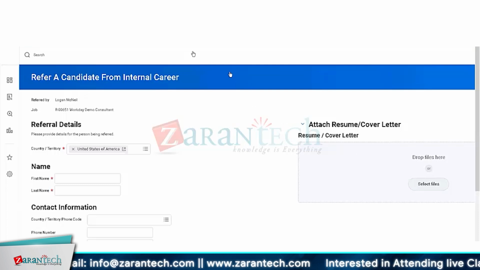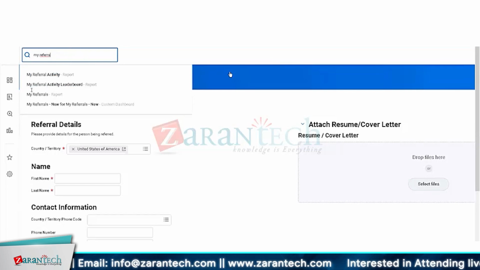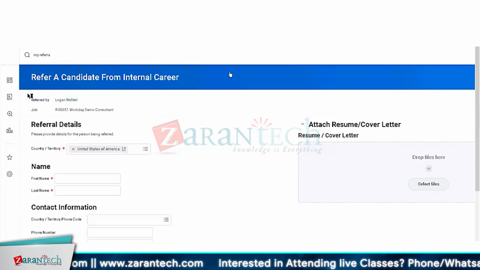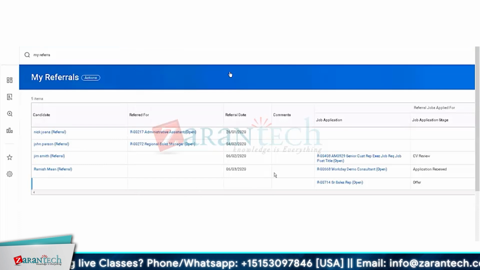Okay. To find referrals that you have submitted before, there's a couple of reports available, and this one is my referrals, to see everybody that you have referred before. It also shows which application and which stage they're in. So that's one report. There's also another report, referrals without job applications, for those who do not have any job attached to them.